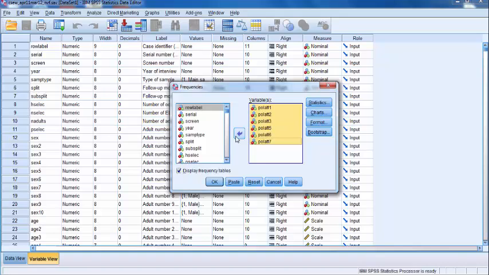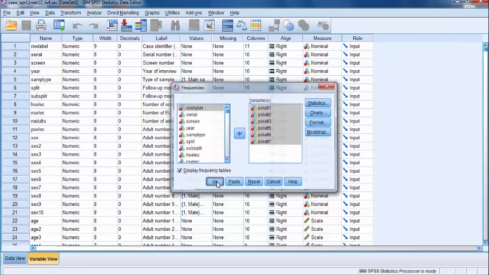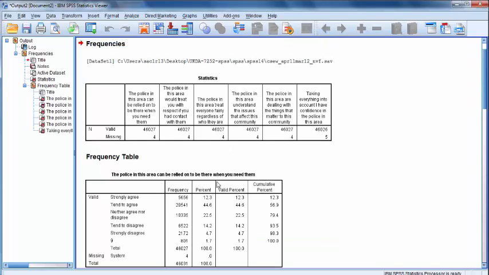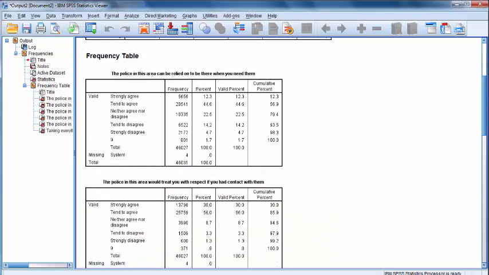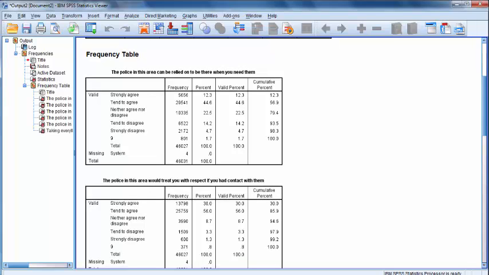Once you have all 6 of the POLAT variables in the variables list on the right side of the Frequencies dialog box, click OK. This should bring up the SPSS output window. This output window should have 6 distinct frequency tables. In each frequency table, you can see that each POLAT variable has 5 categories for answers, from strongly agree to strongly disagree.